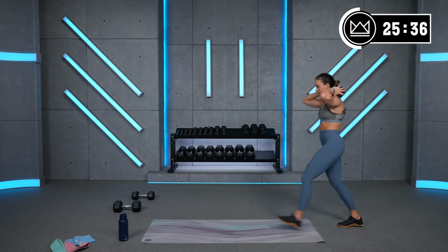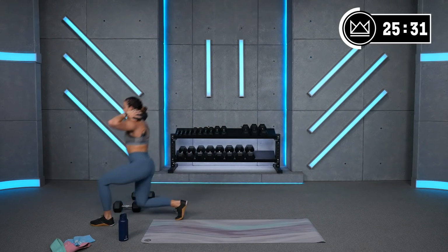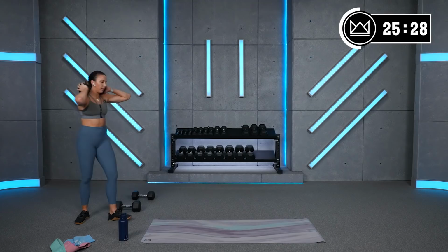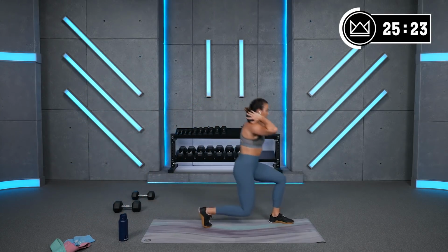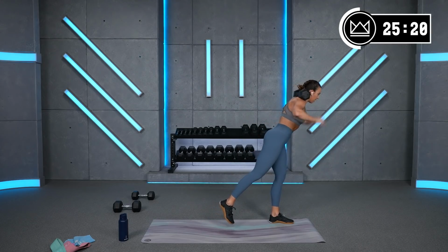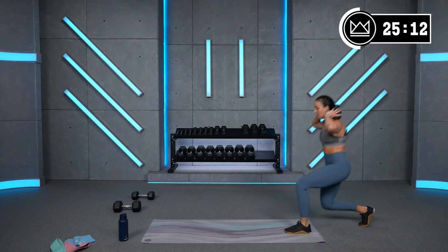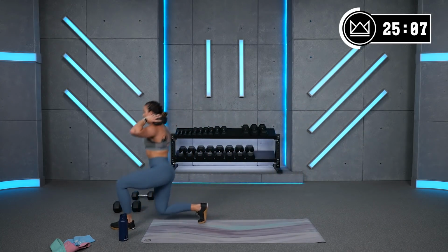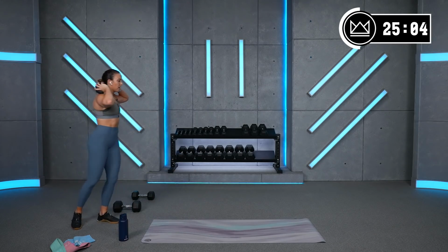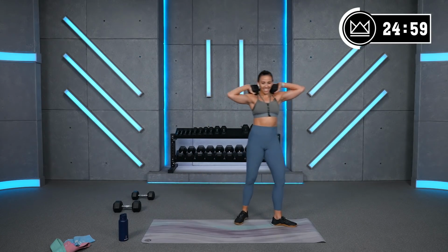You can also go here. So that kick leg then becomes the front leg. You'll have a little bit of a hinge here. See this position? A little bit of a hinge to get this kick back, then straighten back up for the lunge. Good job. Five, two, one, and rest, good.